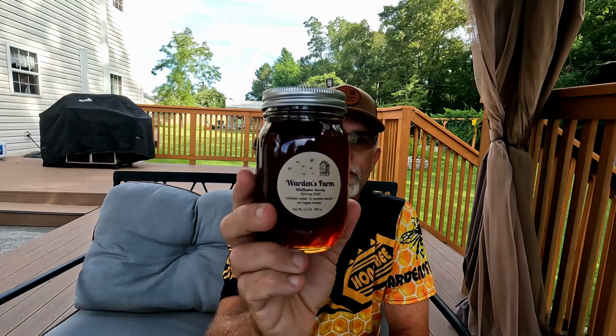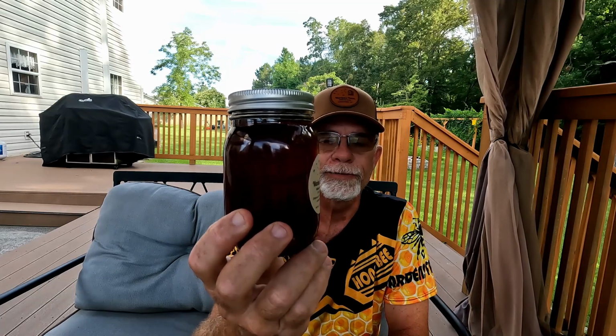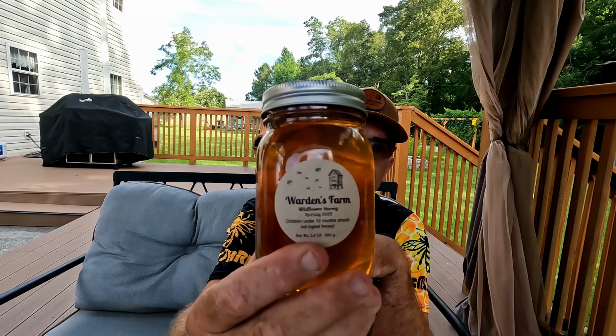Here on my back deck, I want to show you what the harvest honey looks like. This is, of course, my label, but this is the actual color of the honey. It's a much darker honey because it was harvested later in the year. And this honey is made up of a bunch of different wildflower honeys and different trees and bushes and everything, compared to the early season honey, which was harvested back in May, is this color. Of course, my label again.